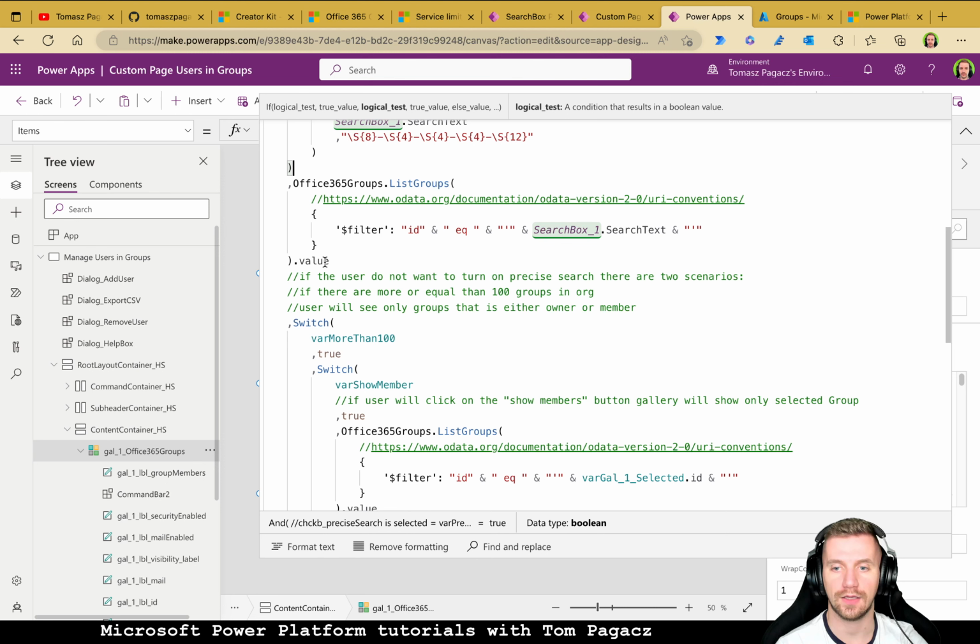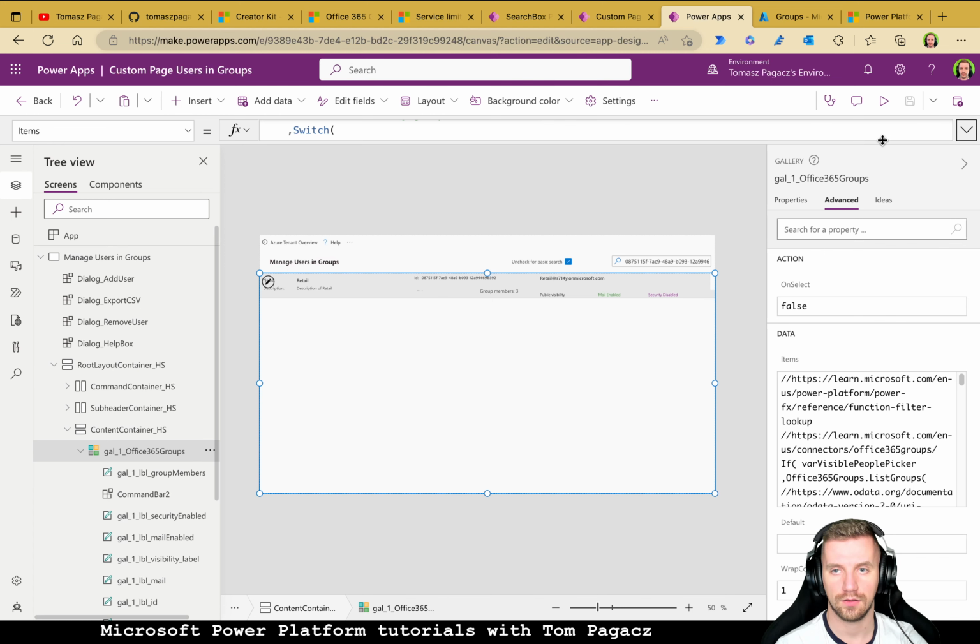And this returns a value as a record, so it is possible to apply it as you saw.